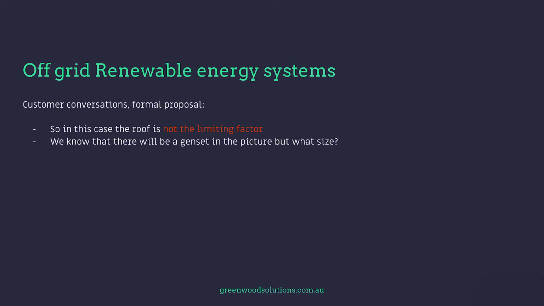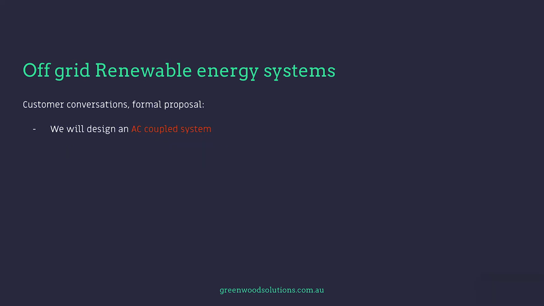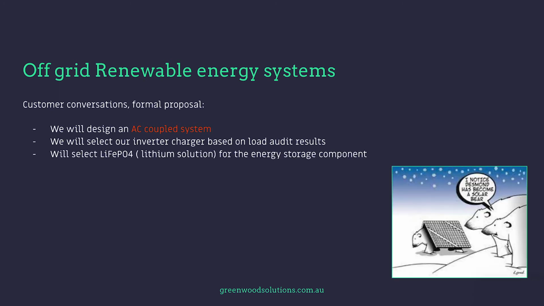We know that there will be a genset in the picture, in other words a generator, but what size? Also, are we going to design a system that is AC and DC coupled, or AC or DC coupled? We will design an AC coupled system. We will select our inverter charger based on the load audit results. We'll select a lithium iron phosphate solution for the energy storage component.